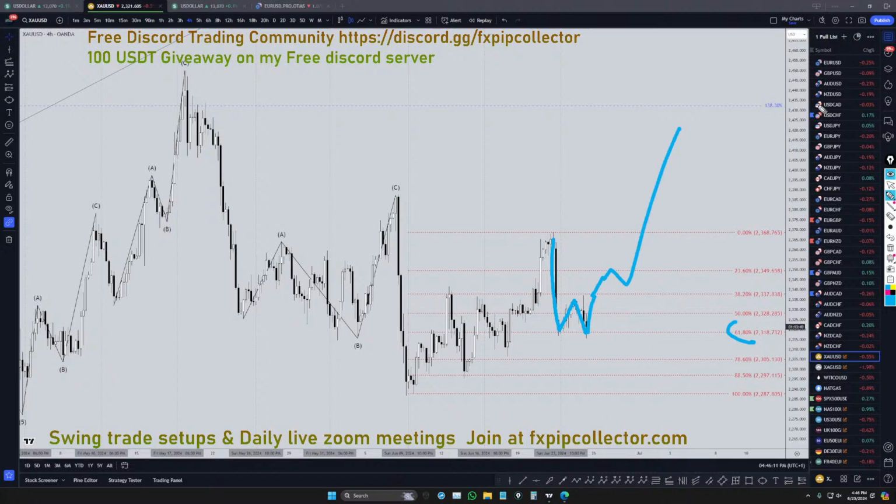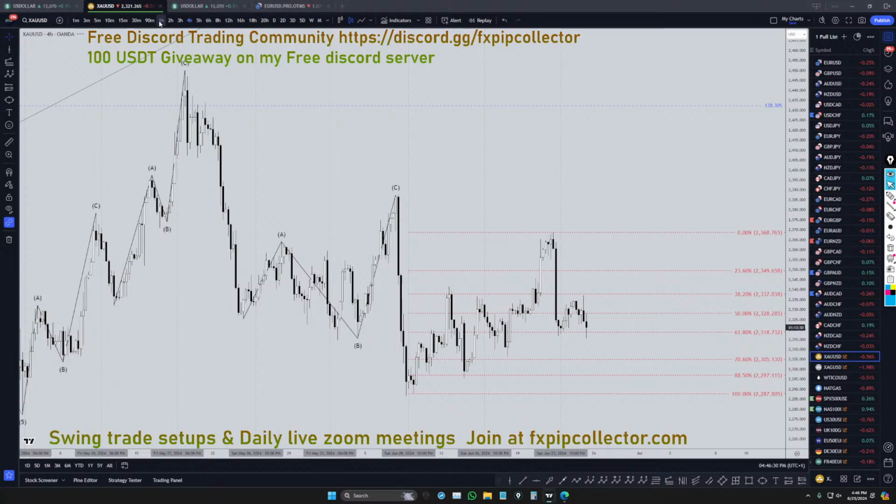Now you may be saying, well, yeah, I'm saying that the euro dollar, pound dollar is going to go down, but I'm saying gold's going to go up. Yeah, I definitely am saying that. Gold definitely doesn't correlate with the dollar very well at all. A lot of times you'll see the dollar going up and gold going up at the exact same time, or vice versa. The dollar will be going down and gold will be going down at the exact same time.